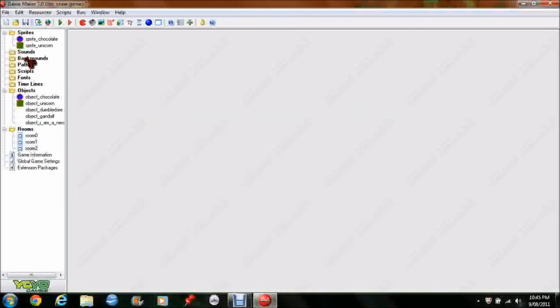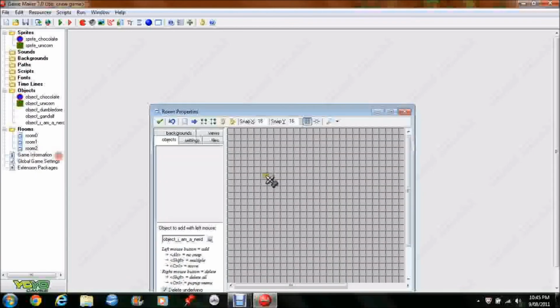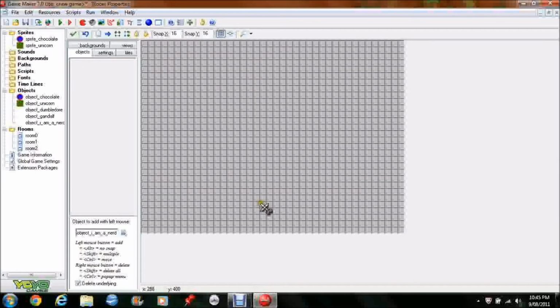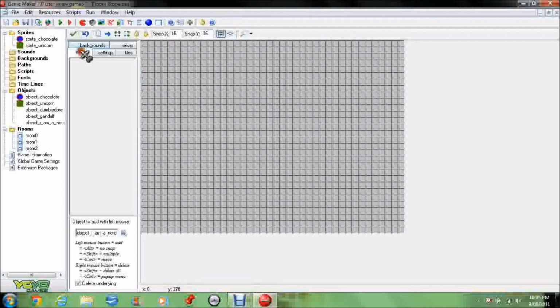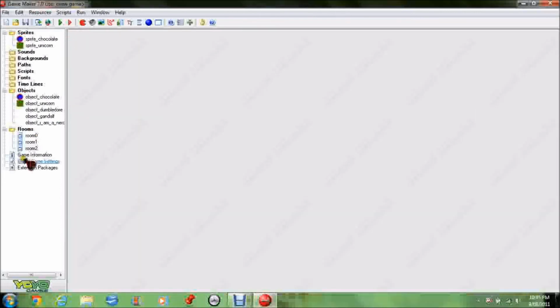Now here's the easy fun bit, right? What's the size of this room? I wouldn't say it's fun, it's actually quite boring, but anyway. I believe it's 360 by 480 if I memorize the default. No, 640 by 480. Okay, 640 by 480. It's okay.